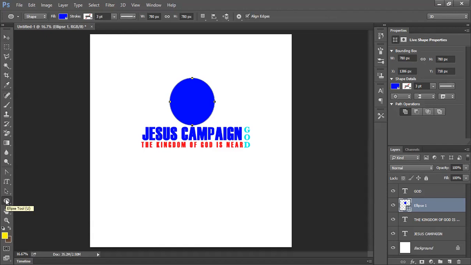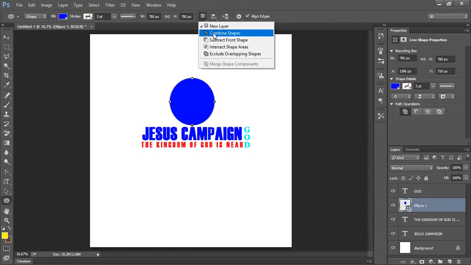And then on the ellipse tool, I'll just shift to this place. And I will click if I want to combine shape. In other words, if I want the ellipse that I'm going to draw to be joined to the previous one, I just click on combine shape. If I want to take a portion of the old ellipse, I'll just say subtract, then intersect shape areas, and then include all these things. We are going to use it, so don't worry.